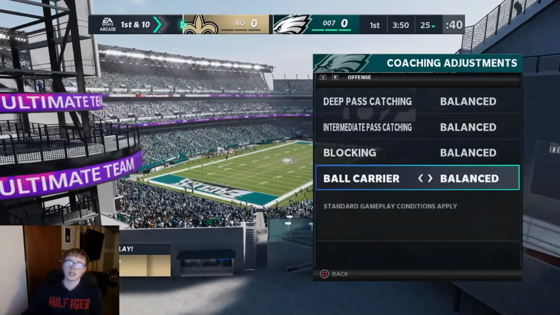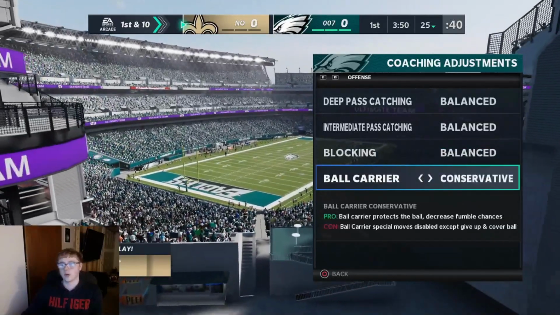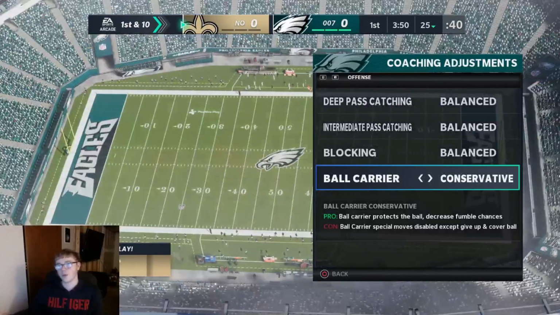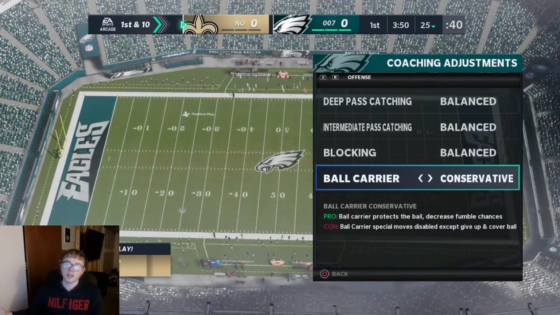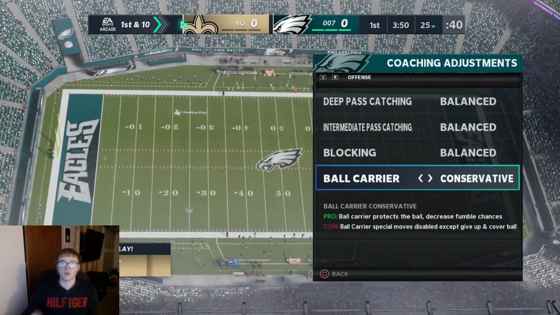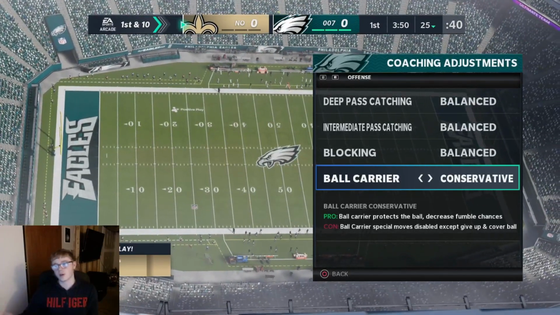But ball carrying, this is the only one I've ever actually touched. You put it on conservative, you can't do any jukes. You can't do any spins. It's to make sure you don't fumble the ball. It helps you. You can fumble it, but it's a lot harder. It's basically for the fourth quarter. You're trying to run the ball out. You don't want to turn it over. Get the game over with. Boom. Put it on conservative.